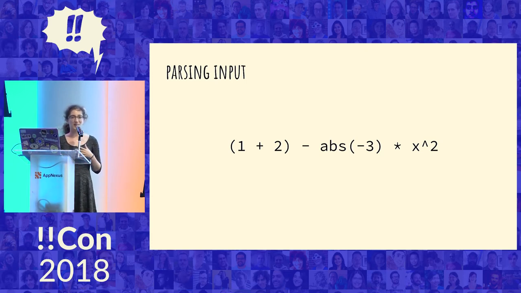I think this is kind of neat. In a book, when you read a book, there's a lot of characters on the page, but then you're putting them into words and sentences and paragraphs and ideas. And similarly here, there's just a bunch of characters, but I know that minus three is the argument to the function absolute value. Or the multiplication part has higher precedents, and that's kind of more grouped together than the subtraction part.